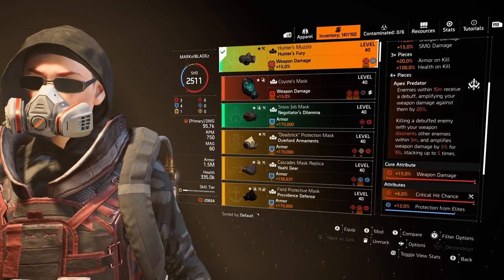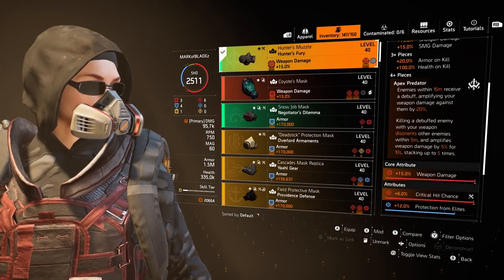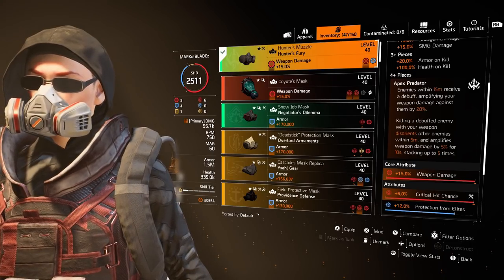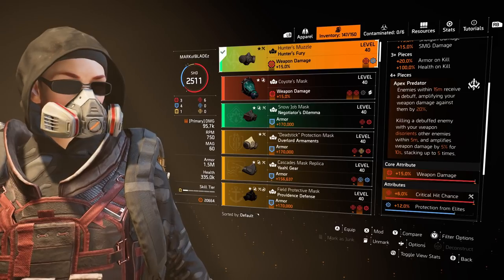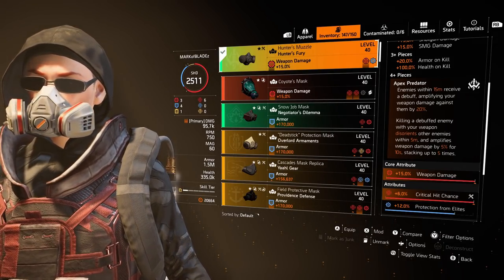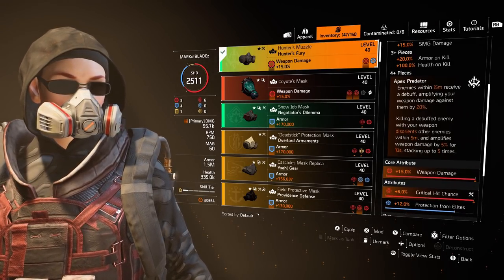And the four-piece is where this build becomes really important, especially damage-wise and survivability-wise. Again, enemies within 15 meters receive a debuff, amplifying your weapon damage against them by 20%. Killing a debuffed enemy with your weapon disorientates other enemies within 5 meters. That adds to your survivability and amplifies weapon damage by 5% for 10 seconds, stacking up to 5 times. That's a lot of damage you're picking up.